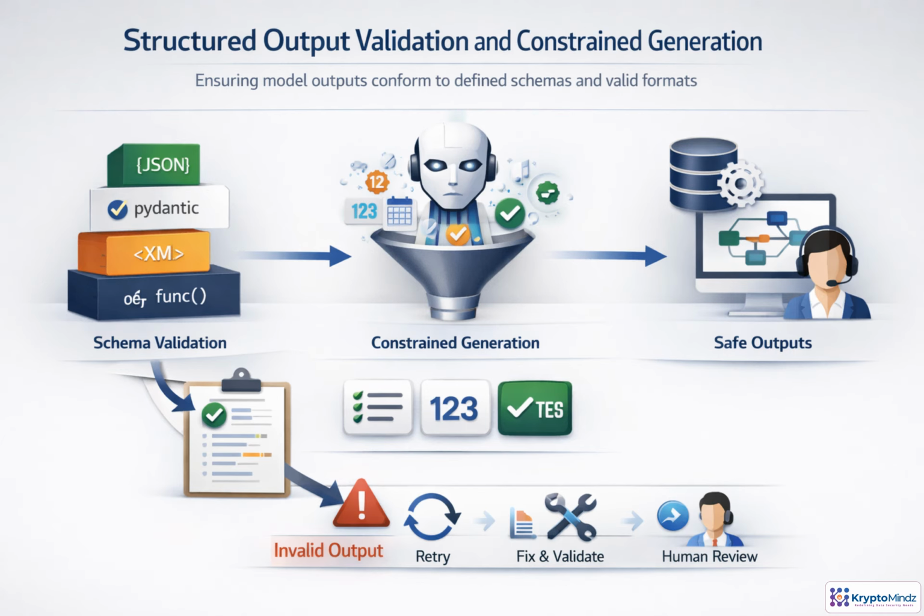Structured output turns a model response from free text into something your system can trust conditionally. Begin with a contract, required fields, valid types, allowed values, and sometimes a grammar. The model is then guided to produce only acceptable shapes, such as a known action, a numeric confidence, a reason string, and an approved flag. Before anything runs, a validator checks the result against that contract. If it passes, policy can decide whether to execute. If it fails, the system can retry, repair, fall back safely, or route to a human.